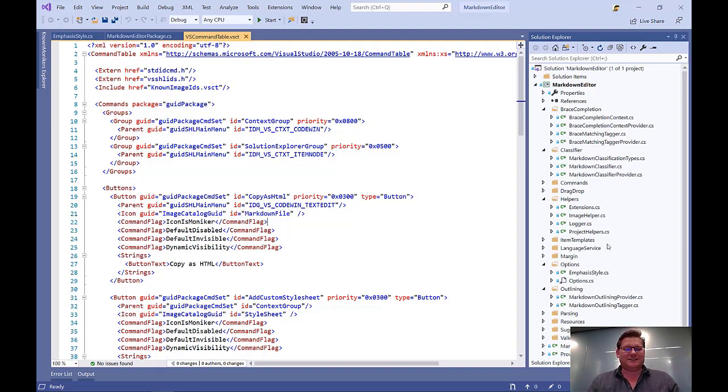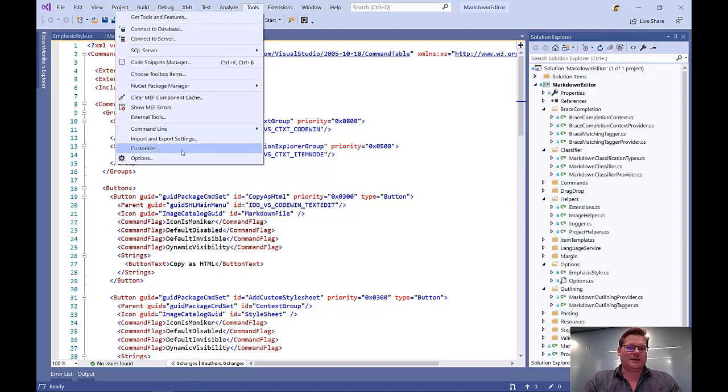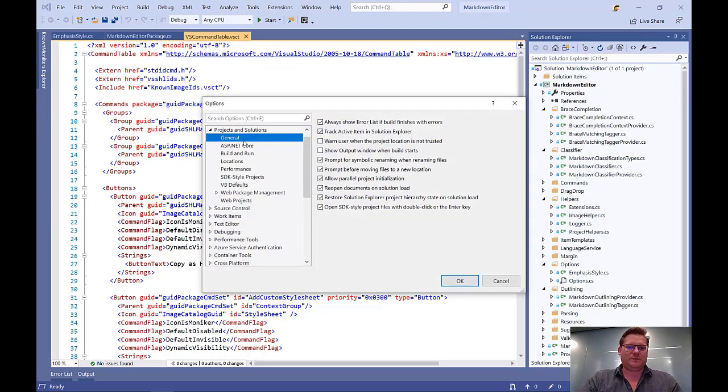Okay, so that's what I meant by the fresh car smell. We keep Visual Studio fresh that way. It doesn't remember that state. Now, this might not be a scenario you prefer, but it's one that I prefer. But I'm going to show you how you can change this default behavior.